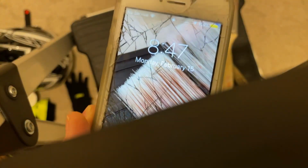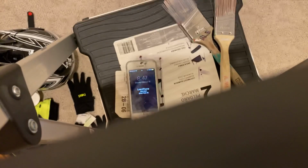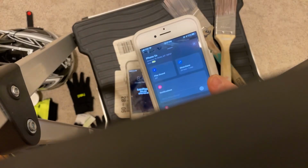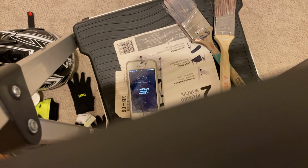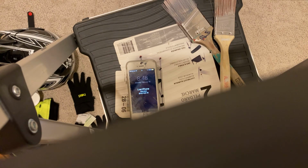Okay, now we put our message. It will update that message onto the iPhone, and we can call it. Obviously, I cannot call it because the iPhone has no service. Vice versa, if I do it on here, it will work. And as you can see, the device is put in low power mode by the yellow battery.